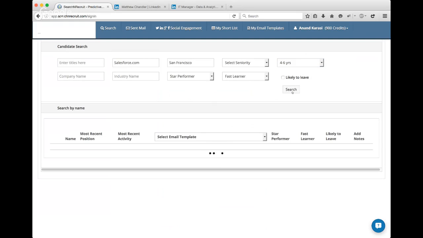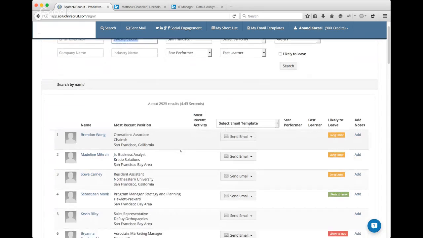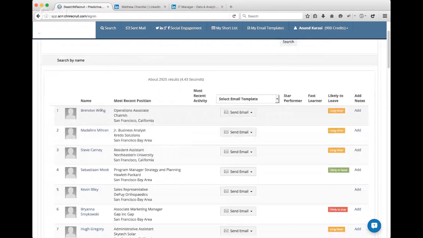So if we were to search this on any other system or with us, you get about 2,925 results. That's how many candidates we have with a job experience of 4 to 6 years in San Francisco with that skill, Salesforce.com. Now, obviously, let's just look at a few of the candidates here.